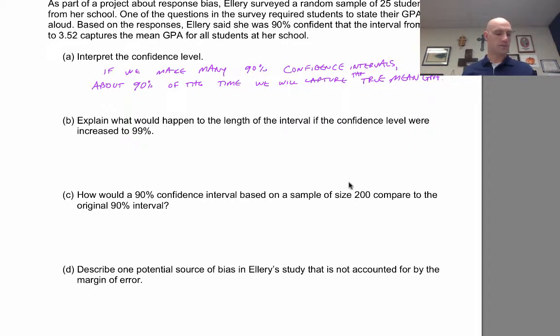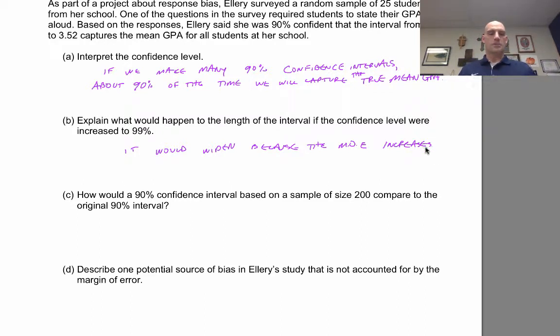So it would widen because the margin of error increases. Right, so we want to account for more things, so we widen our margin of error.